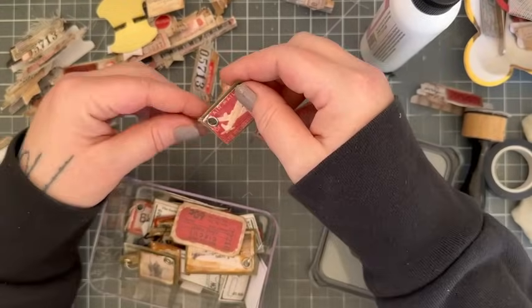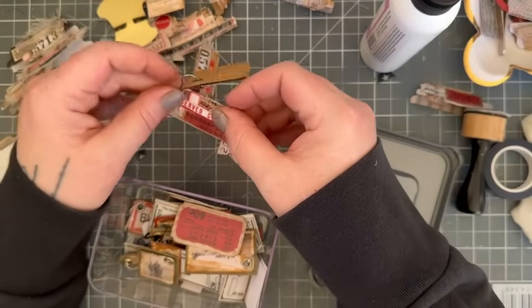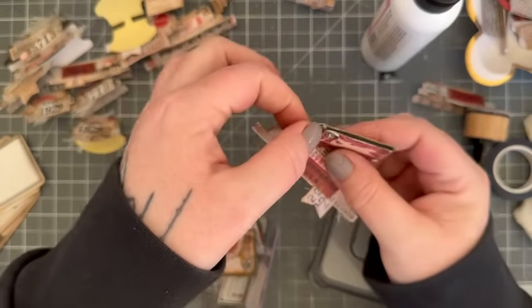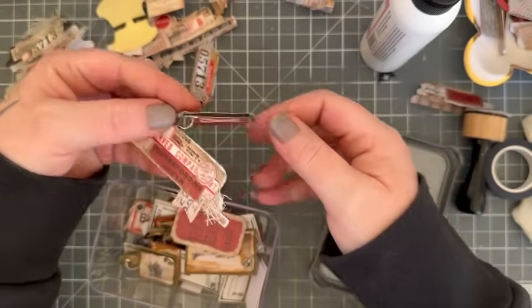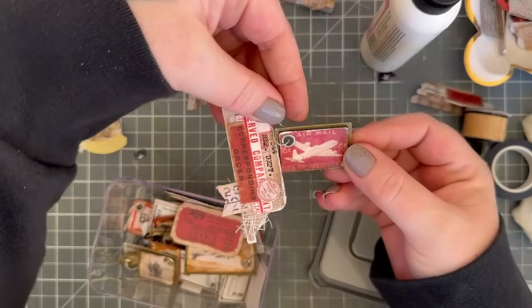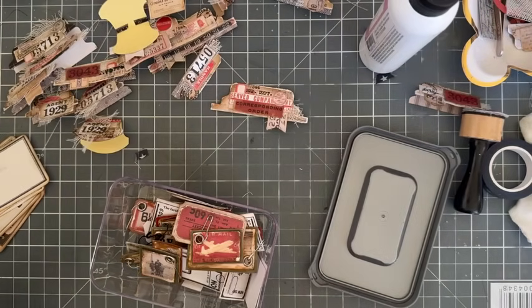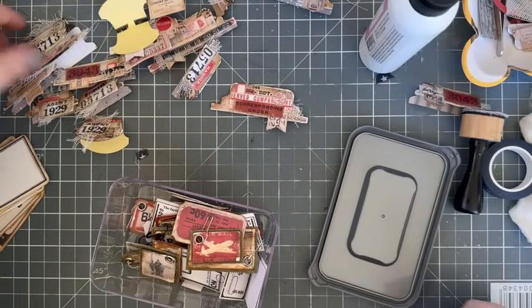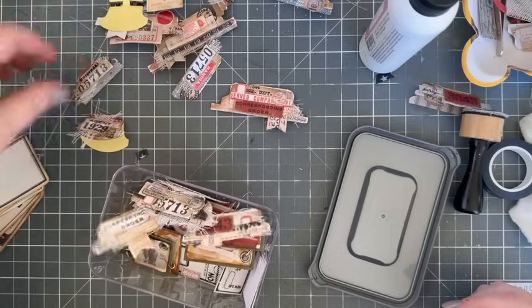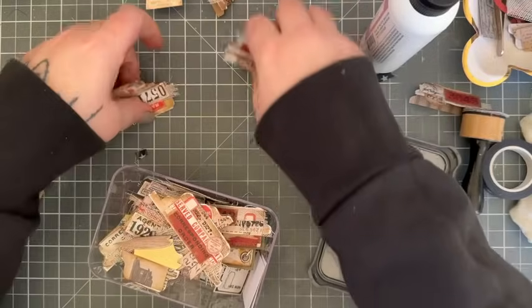Oh, look, this one. Yes. Oh, that one hanging off of there, like that. Can you imagine that hanging off a page? Oh, how cool would that look? See? Oh, so many possibilities. My brain is just going at the minute. Right, let's put these away quickly, because I keep digressing.